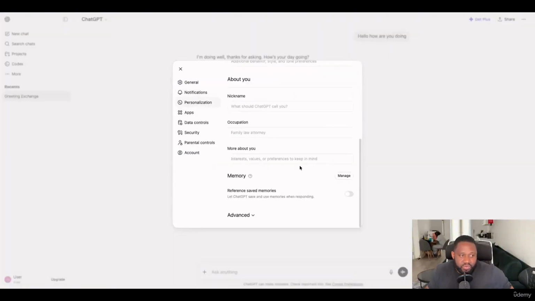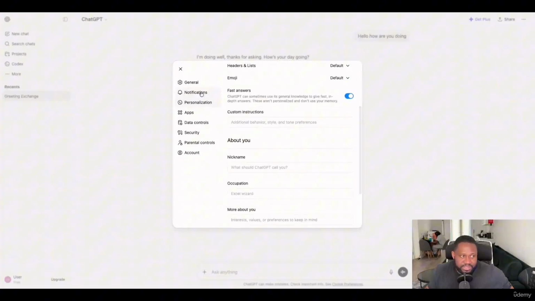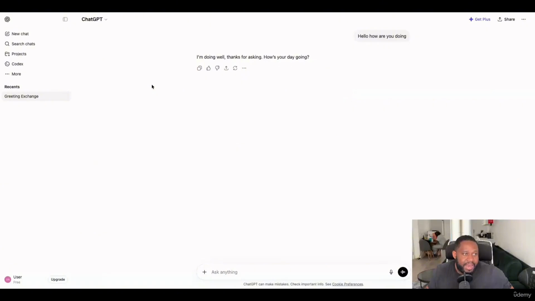Well, before we go into customizing this, I just want to highlight a quick difference between the free version and the pro version. I haven't been demoing with the pro version because that's the one I use, and there's a lot of personal things in there, which I don't mind sharing some of so you can actually see the difference. So in the free version, we have this drop down here, which allows you to choose how you want the model to be. Do you want it to be more aggressive? Do you want it to be more accurate, more fast, more smart? But in the free version, you don't have that here.